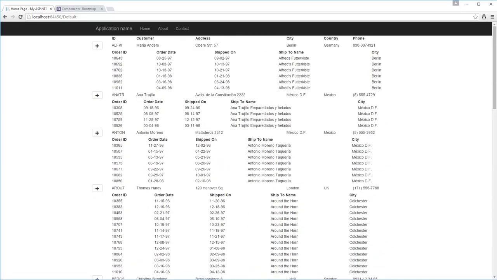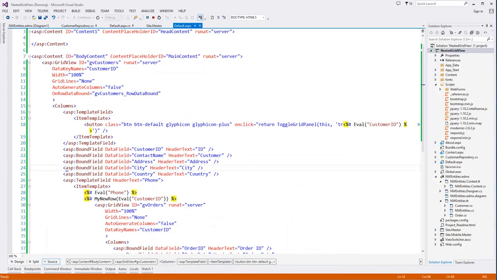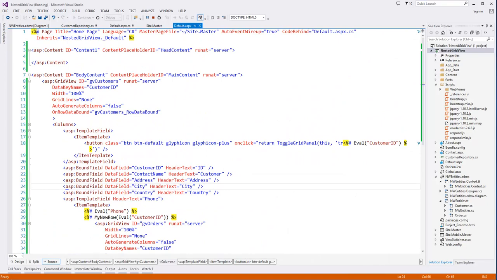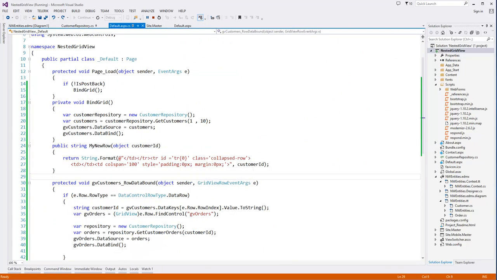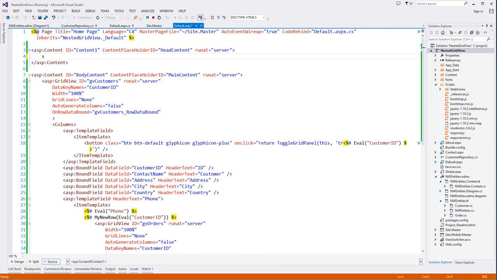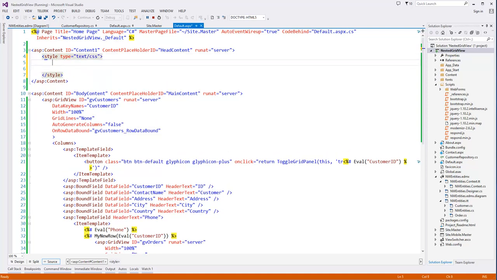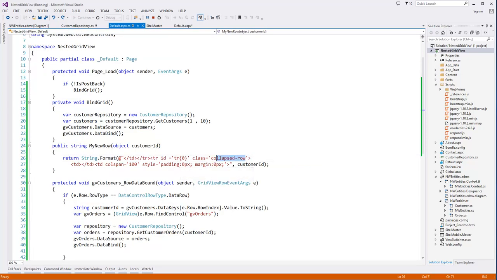Now we need to collapse this grid view. So go to my new row. You can see I have added one class here, collapsed row. So I have to add CSS for that. Style, type text, and that class name is collapsed row.